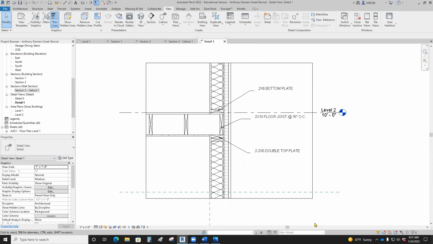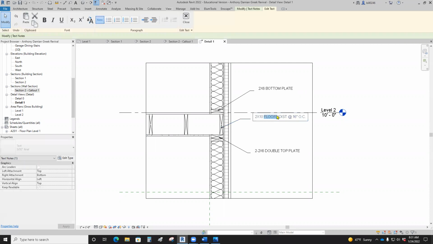Okay, so let's see, what are we looking for? This is called a band joist right here. So I would like you to change that to band joist. That's the outside part. Actually, we have another, let me undo that. I'm going to do it a different way.